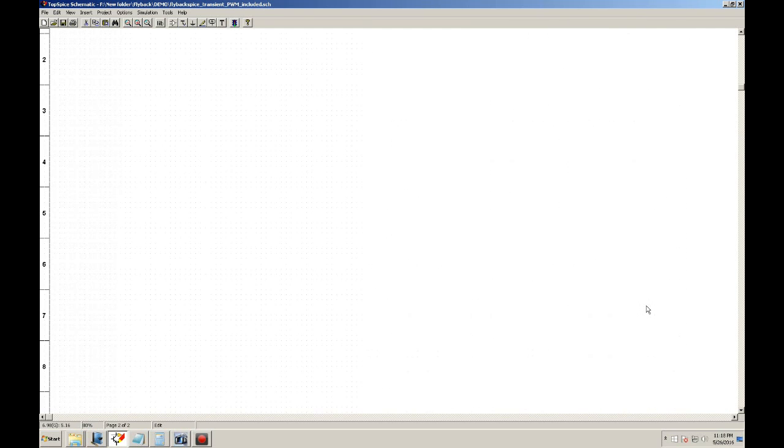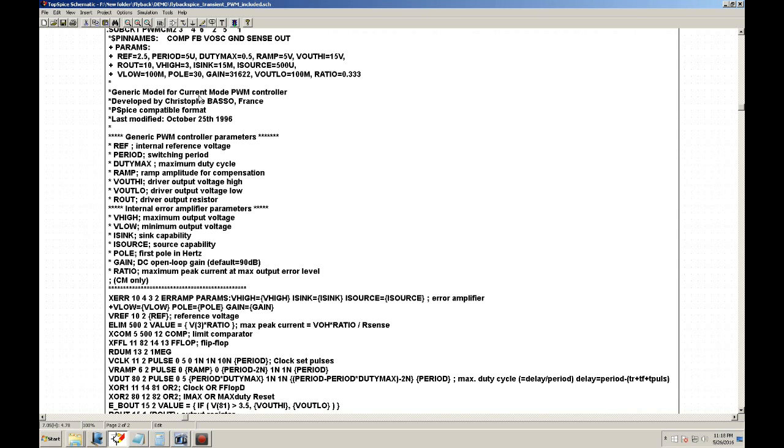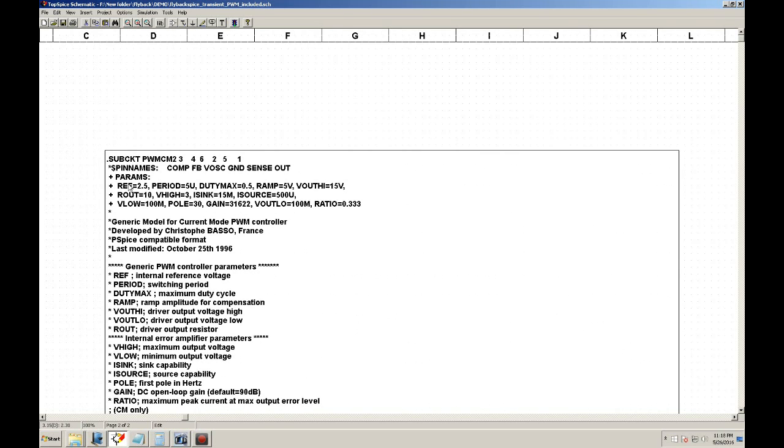Now, one of the things that I want to do is look at some of what is called the parameters of the subcircuit. So this is the area that I want to take a look at. It is the params.